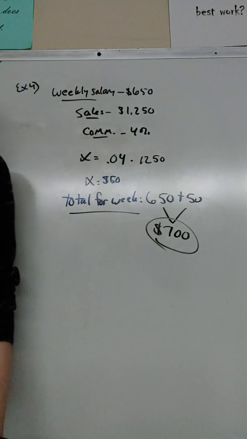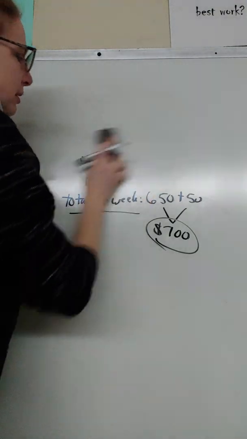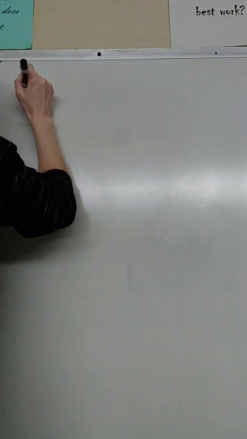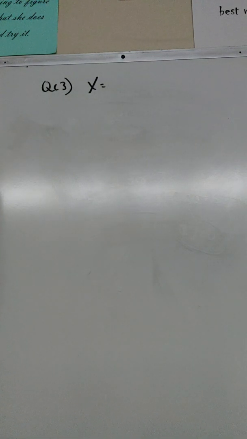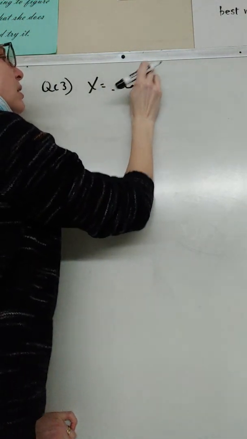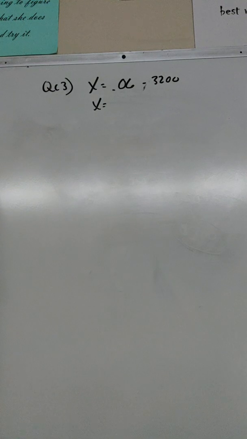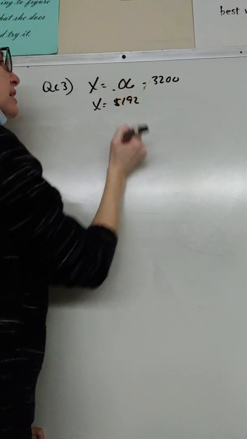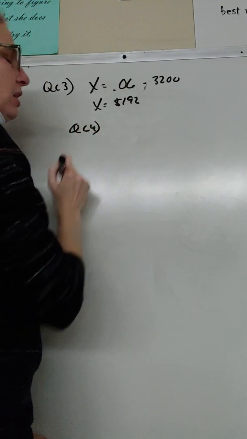All right. You're going to try example 3, quick check 3 and 4. So pause the video and try those and then turn it back on. Okay. So quick check 3, you want the commission. So the commission on a price that is 6% of $3,200. And when you do that math, you're going to get $192. Again, don't forget to change it to a decimal. Don't forget that you have to move it 2 times.